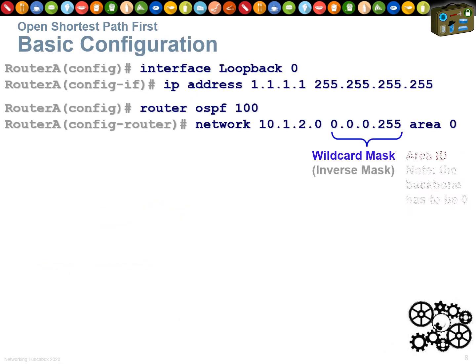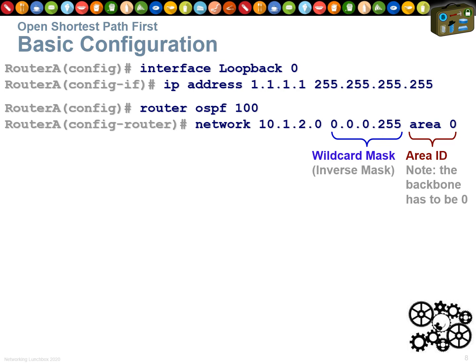Alright, so let's have a look at how we actually configure OSPF. Now, loopbacks are very useful tools. You don't have to use them if you don't want to, but they can be used for many things. In OSPF, they can be used for helping you identify your router. You can use them for testing or development or all sorts of things. So loopbacks, we'll talk about loopbacks a little bit further on.